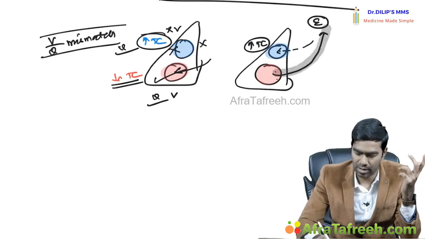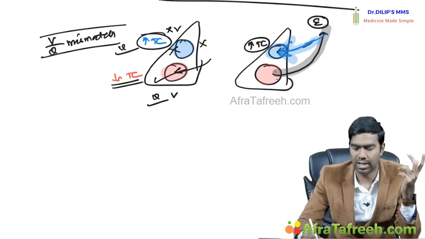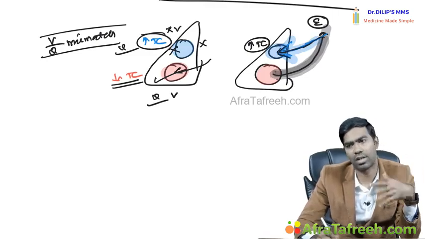Already we know that blue shaded area, we saw that. This area is still in inspiration, which means it has not even completed its inspiration, but the areas with shorter time constant have already started expiration. So what might happen is, this air, instead of moving out, might move back into the areas which are still inspiring. Clear? So this air may be diverted to areas which are still inspiring with increased time constants. This movement of air from areas with shorter time constant to an area with larger time constant, or it can happen vice versa also.